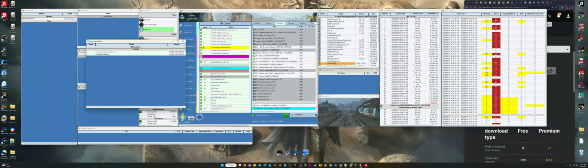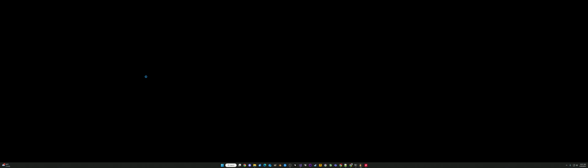So it says, okay, you've just launched the game, but there are mods active in your load order that you haven't installed. Technically I did install it, but it's a previous version. So there's a new version out. Did I hit the right one? Come on, come on. Yeah, there we go. Let's do this. All right.